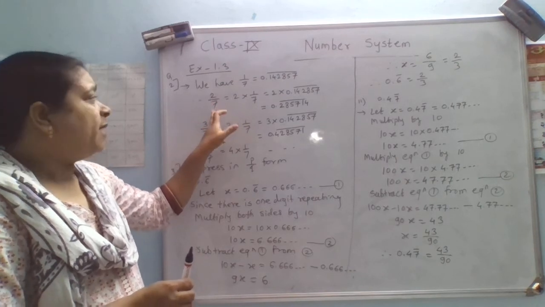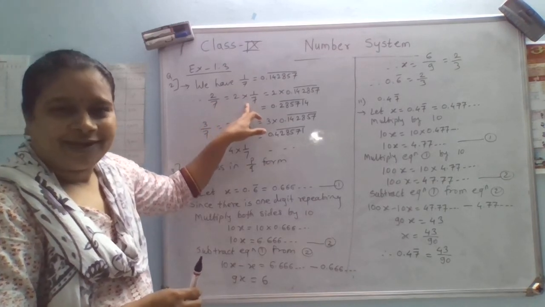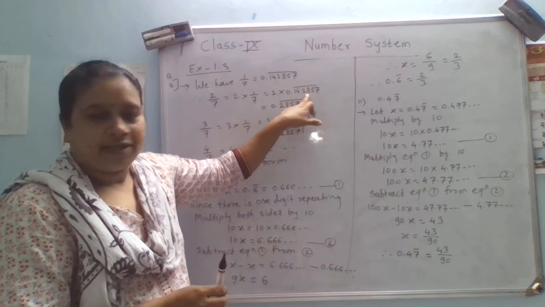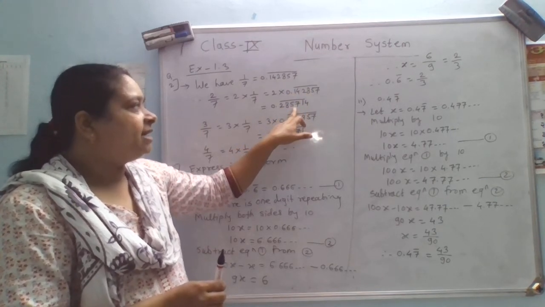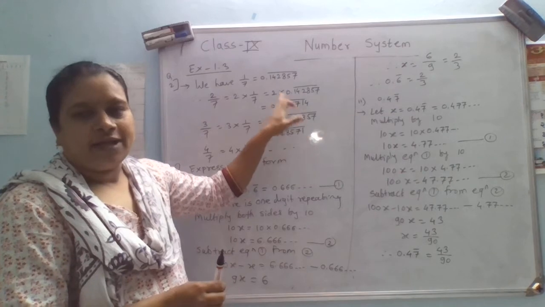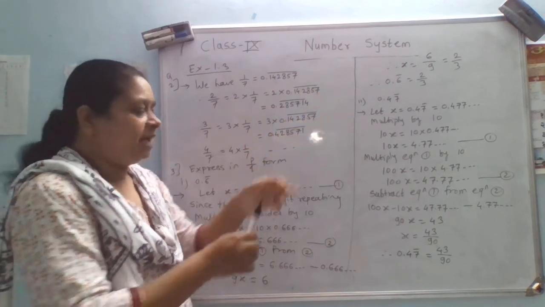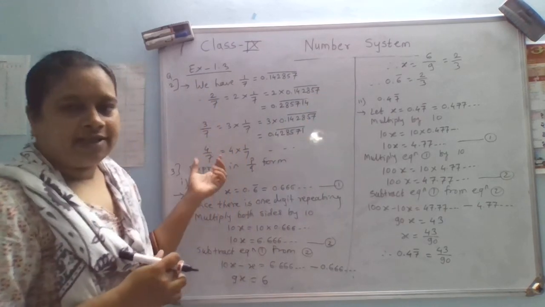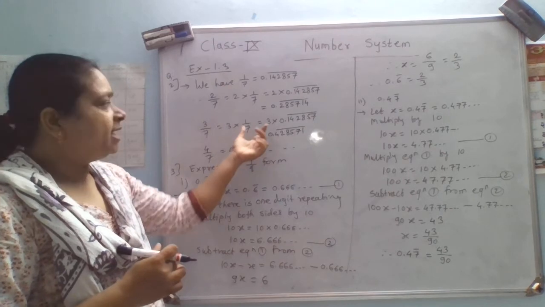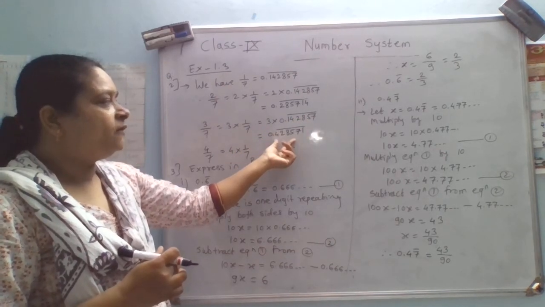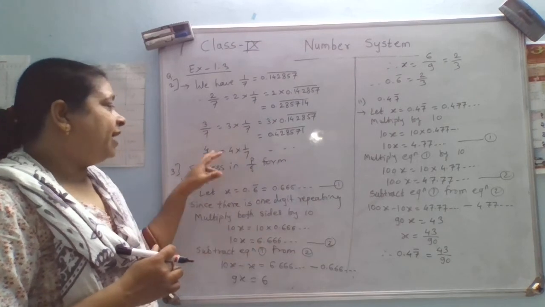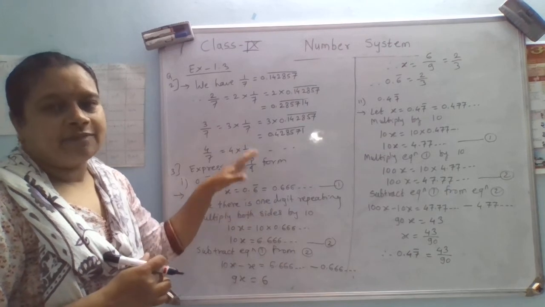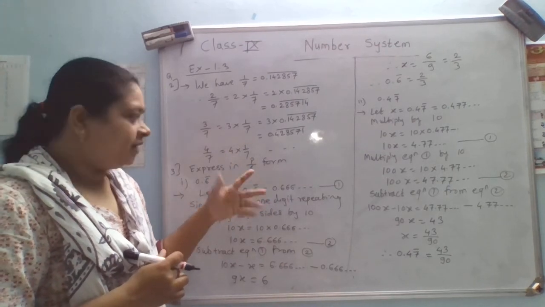We are given the decimal expansion of 1 by 7 and we have to find the decimal expansion of 2 by 7. We can write 2 by 7 as 2 into 1 by 7. Then 2 into the decimal expansion of 1 by 7, 0.142857, just multiply it, and the answer comes to 0.285714, and that 285714 is repeating. The whole number is repeating. In the same way, you can write 3 by 7 as 3 into 1 by 7. Then the answer comes 0.428571. Same way, you can write 4 by 7 as 4 into 1 by 7, 5 by 7 as 5 into 1 by 7, 6 by 7 as 6 into 1 by 7. Okay, you can do it.